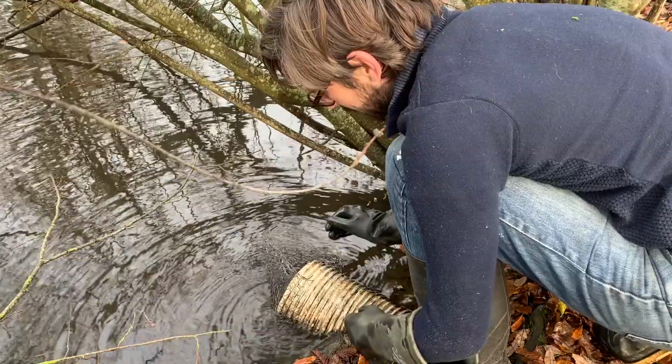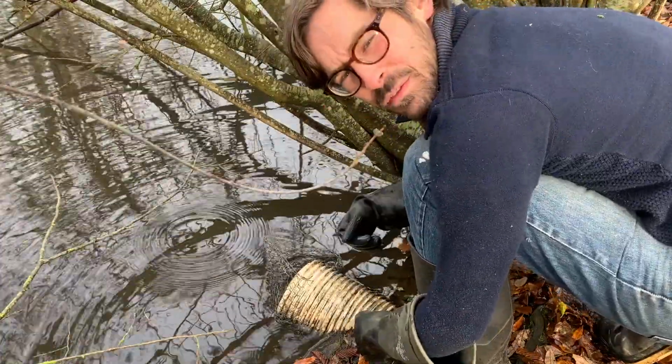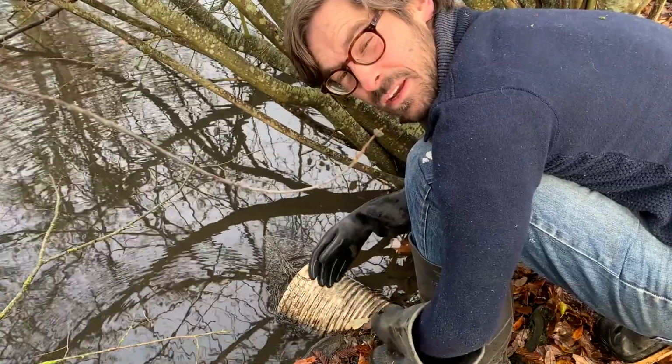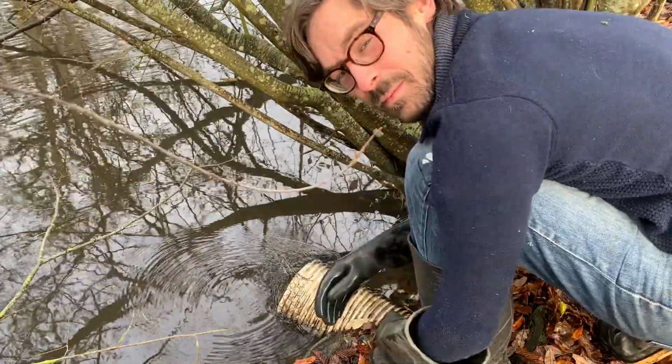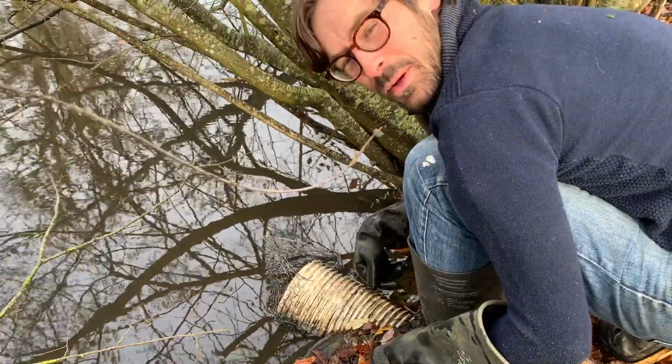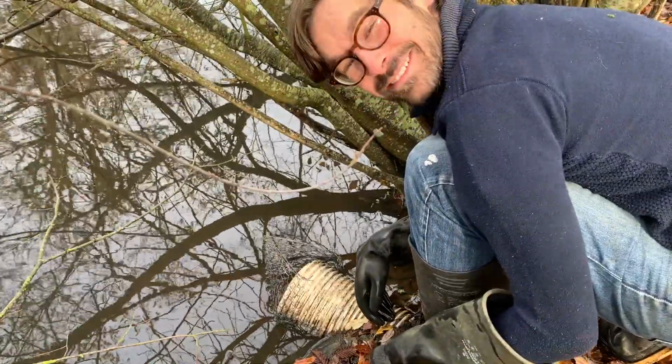Bend it into place, there we are, and that'll hopefully stop anything big from going down the pipe. Then I can just empty it every week or so, or just clear some of the big bits, and that'll stop me having to unblock the pipe, hopefully for another year.